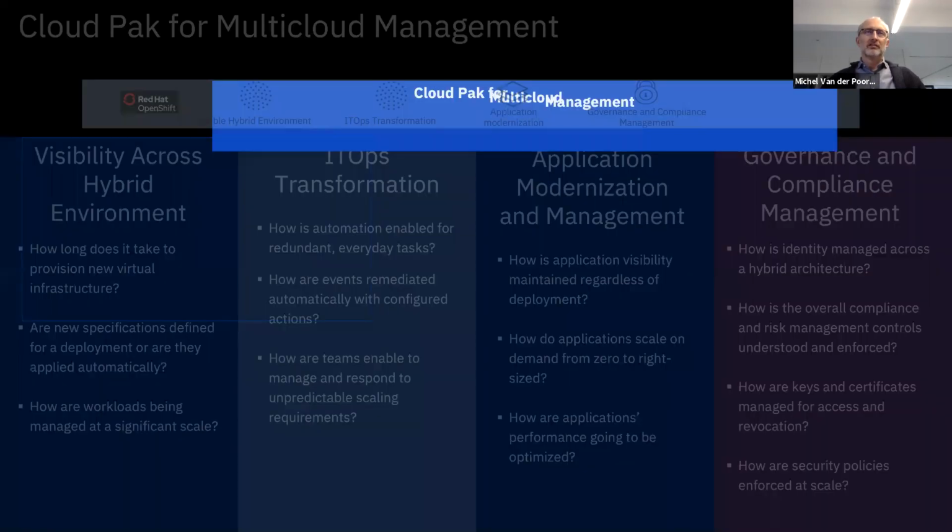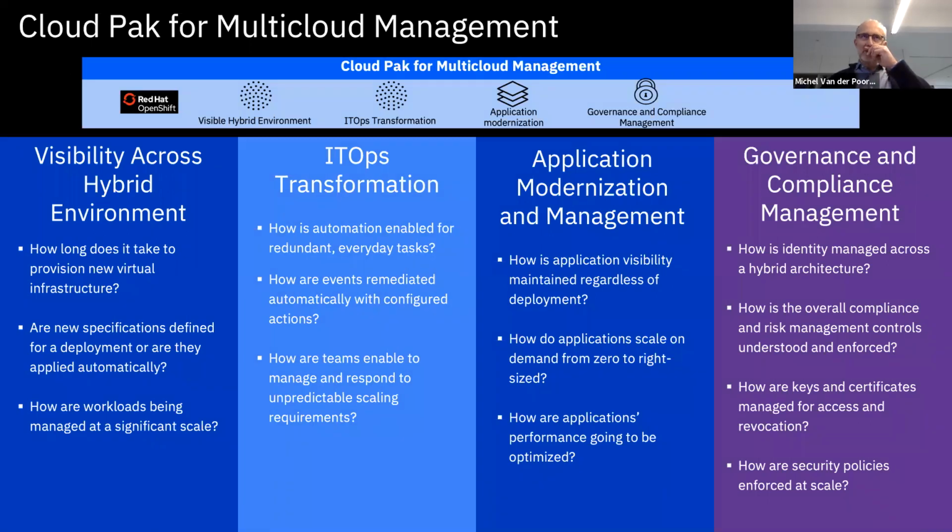All right, now let's deep dive into Cloud Pak for multi-cloud management. Actually, this name does not cover the full load because it's really about the hybrid environment. It's really about being able to manage workloads wherever they run. Wherever they run, be it on the IBM Cloud, but it can be on AWS, Azure, Google, or on-premise at your client or your own data center. So this is crucial because it gives you one single control plane to manage your applications wherever they run.